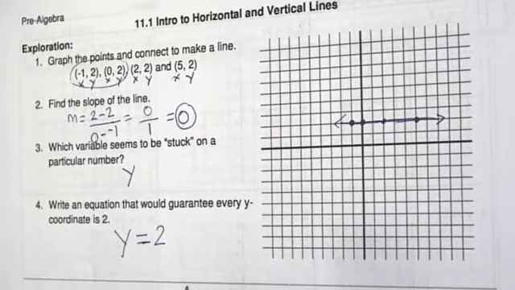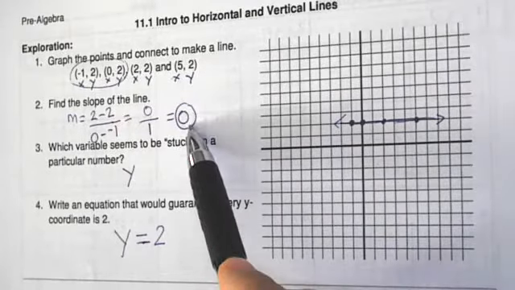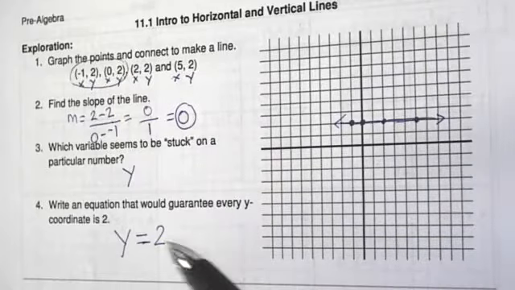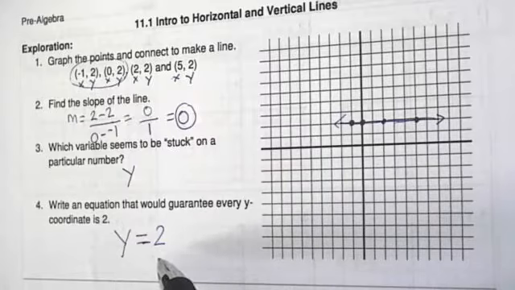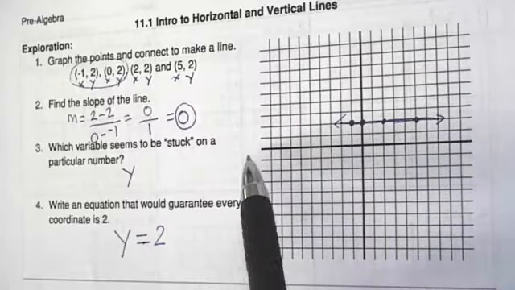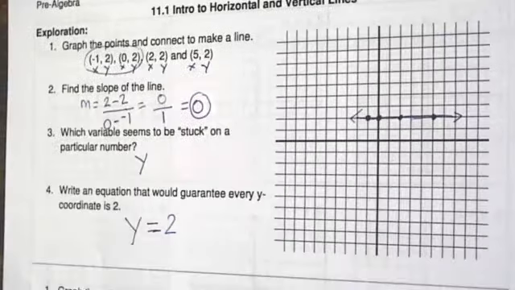It's technically still in y equals mx plus b form because the m is still 0. But it just looks a little odd because it doesn't have an x at all in it. It's just y equals a number, and that number is where that line is sitting. Okay, so let's see what happens on the next scenario.